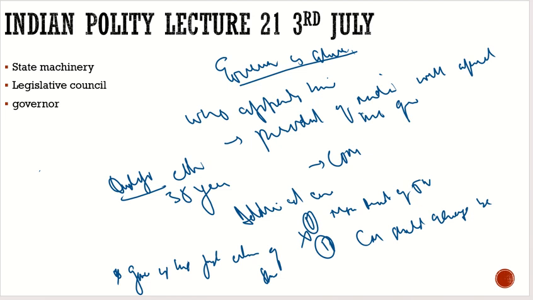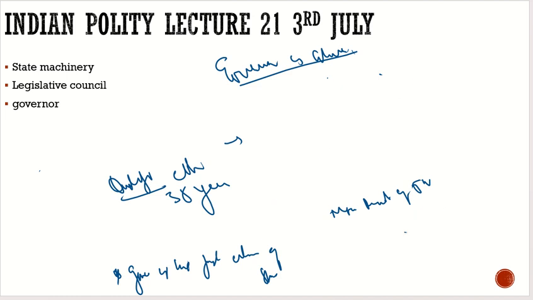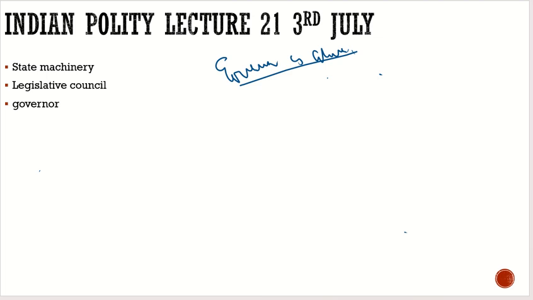So now let's see what is the tenure of the governor. About the tenure, the constitution says it is the pleasure of the president. So this is the most controversial part about the governor. For the governor to be the governor, what would be the tenure? It is the pleasure of the president, and indirectly it is the pleasure of the council of ministers and the PM. So it is the pleasure of the president.